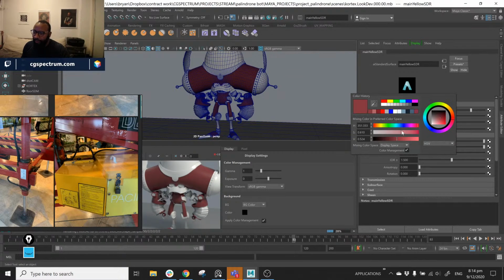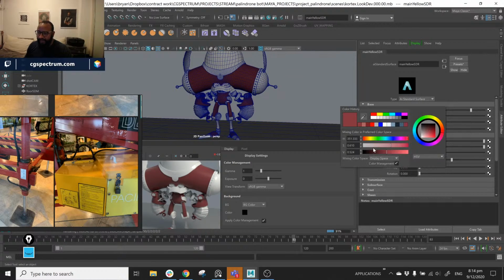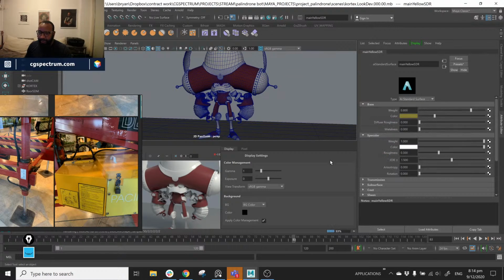Now, most people think in red, green, and blue. I tend to think, as an artist, you should start thinking in hue, saturation, and value. I like my saturation of this. I like my value of this. I just want to change the color, and that's what hue is. So I can just take this and rip it over to the side, and I'll get this.